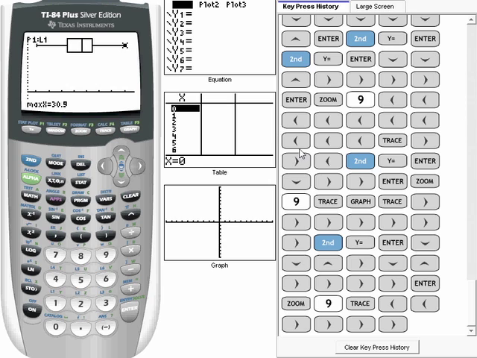So in this video I've shown how to do a histogram and a box whisker or a box plot using the TI-84 or 83 calculators. If you need assistance, you can see the Mark. The Mark staff can help you with this in greater detail. Feel free to email me or ask questions on the forum.